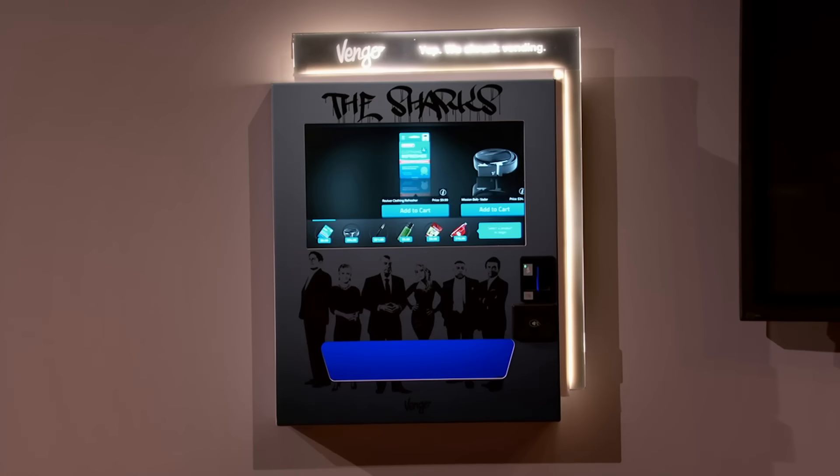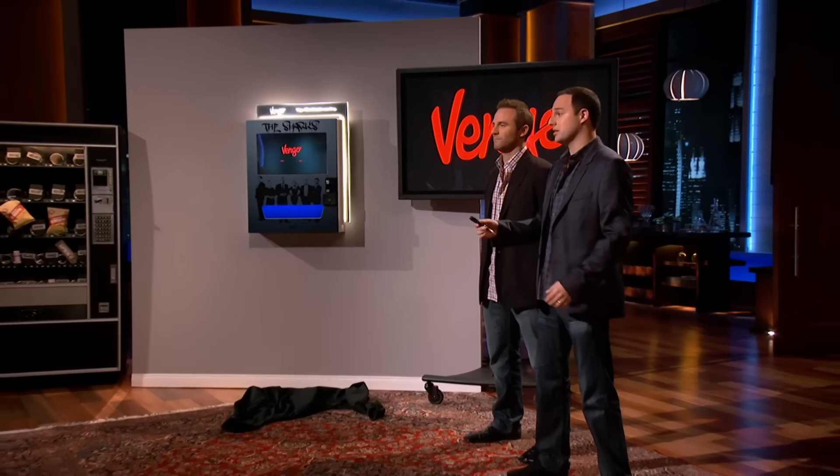Who's ready to Vengo? So it's small in size — does that mean anything you sell has to be small? Absolutely. This is about the largest item we can fit, but we can fit 100 products. How? We have an amazing team of aerospace engineers. Steve is an aerospace engineer — I was an aerospace engineer for about nine or ten years. And now you're making vending machines. I saw the opportunity, quit my aerospace job and jumped.